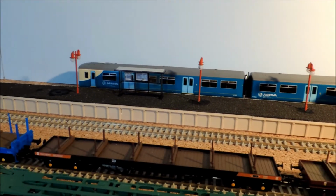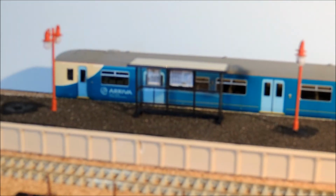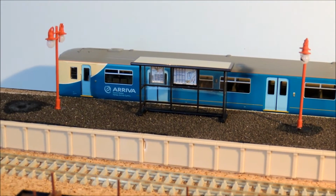I'm not too sure about the shelters. They look a bit big. I'll have to think about that.